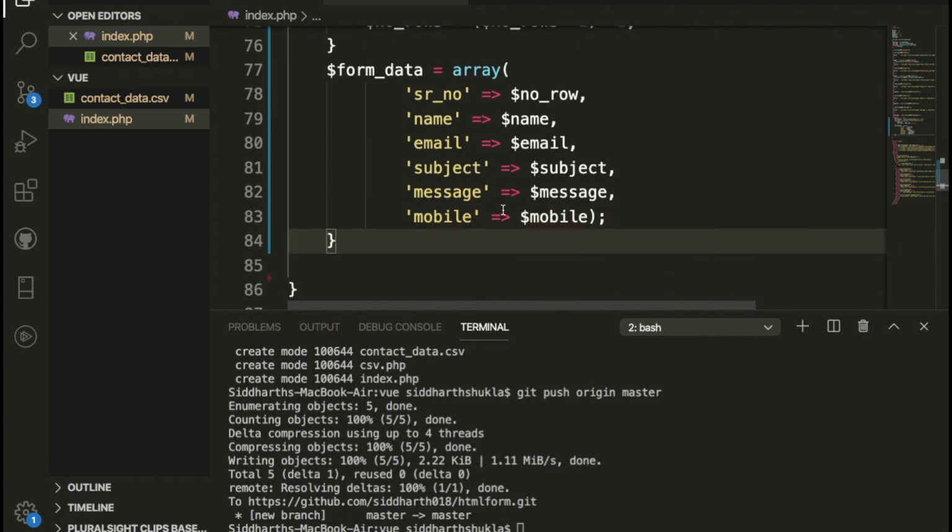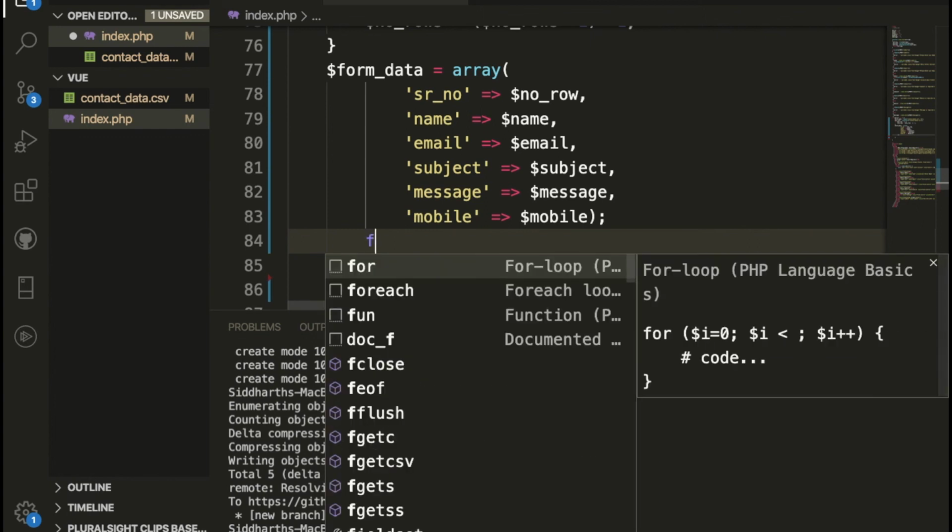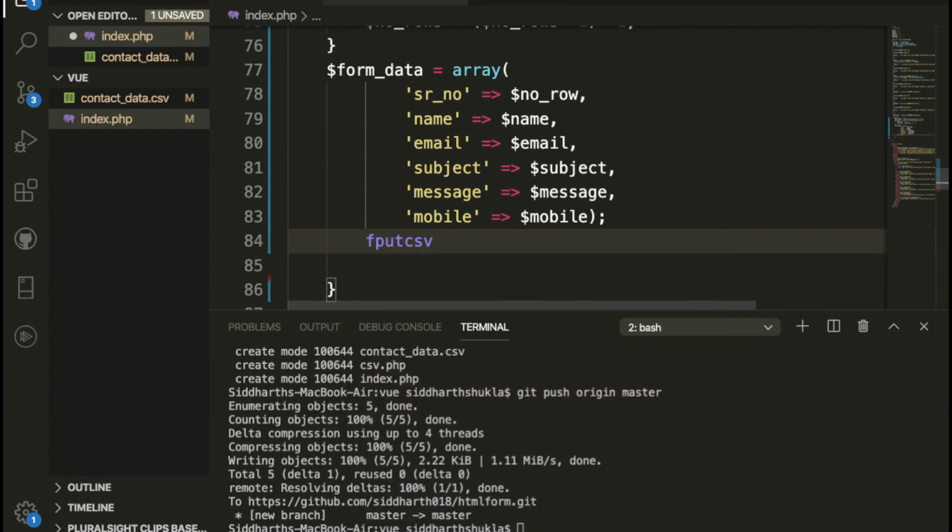Okay, now once we have added in array format, then I am going to put fputcsv inside of the bracket, dollar file open we have created, and here we have form data.